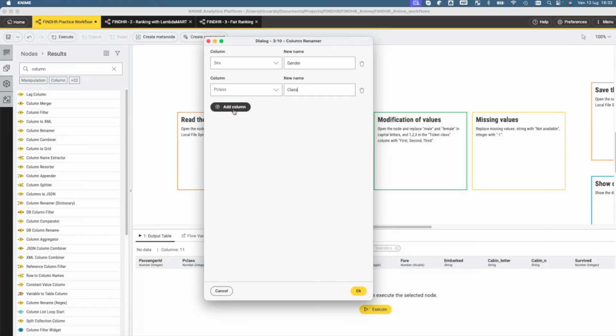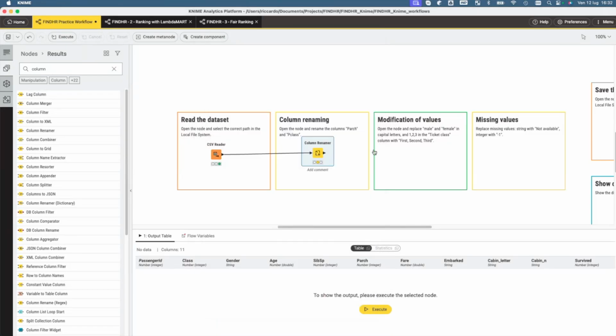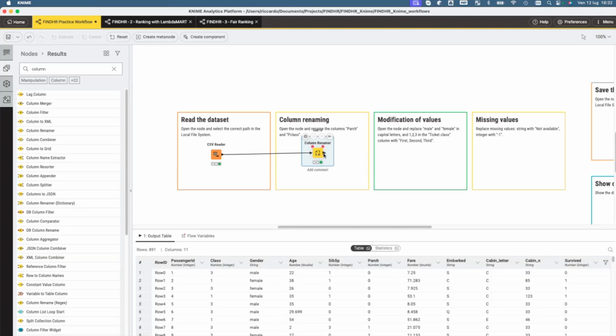And you can modify as many columns as you want. You have the example on the top. I think it's quite clear. So now I decided to change only 2 columns to be faster. Now I can execute the node here, again, clicking on the top left, the execute node. Now it's green, we have the output, and we can see that now we have gender, and now we have what is class. Okay, while in the previous one there was P class and sex.